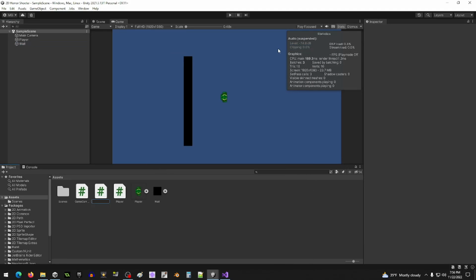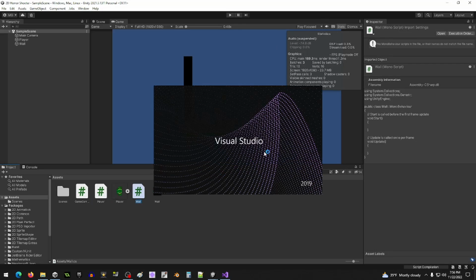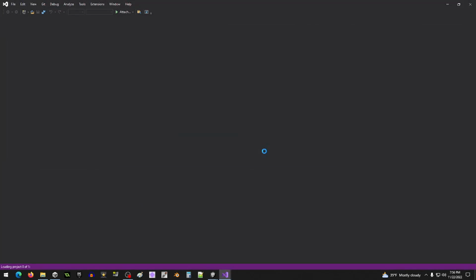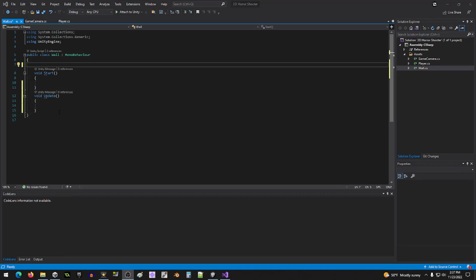I'm going to create a script called wall and open Visual Studio. So what we want our wall to calculate is we need to find the center, and we're going to need to know the left, top, right, and bottom of our wall.